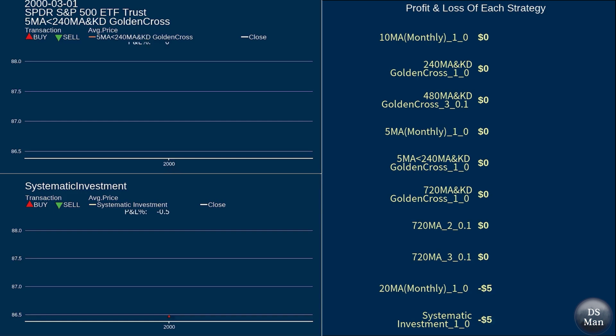The orange line shows the average cost of the optimal strategy, while the yellow line represents the average cost of dollar cost averaging. These lines allow us to visually compare the cost changes of both strategies in relation to market trends. On the right side, we've listed the top 10 strategies with the highest profits from that day's backtest, along with their profit amounts. This data helps us understand which strategies perform best under specific market conditions and their profit potential. Through this chart, we can clearly see the performance differences between the strategies and their ability to control costs.